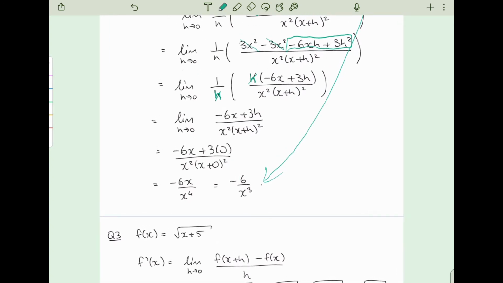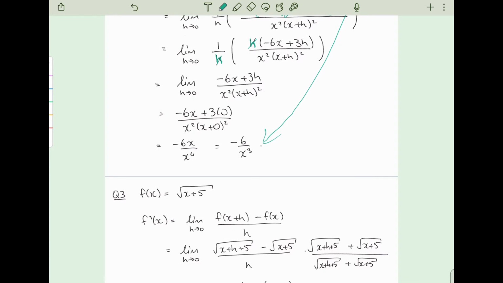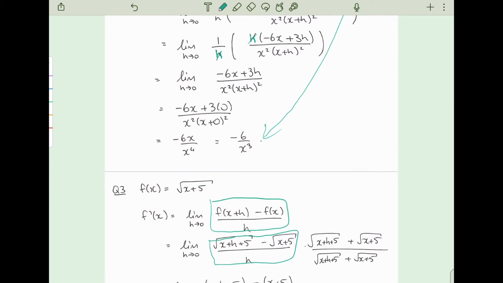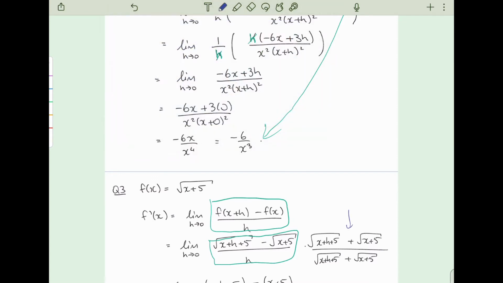Always write out the formula first, okay, formula, and then plug in. Okay, wow, that is a gigantic expression. Plugging in here, this guy is this guy. So we have seen such a limit before, square root minus square root. We know that we need to multiply by the conjugate, so we're going to multiply this conjugate here, right? Square root minus square root, whose conjugate is square root plus square root.